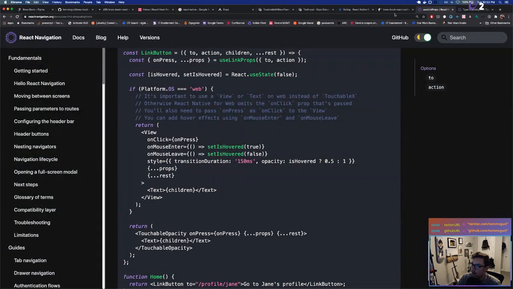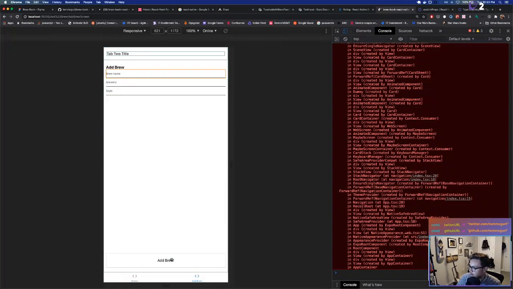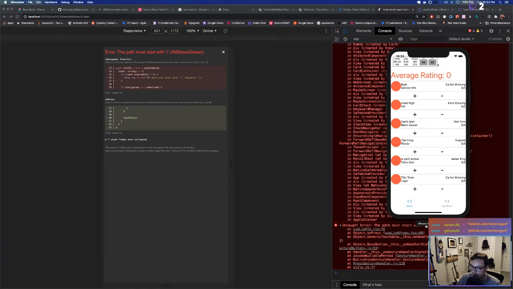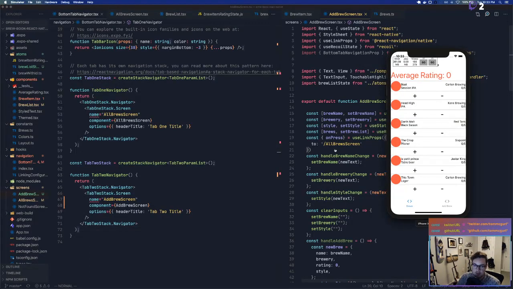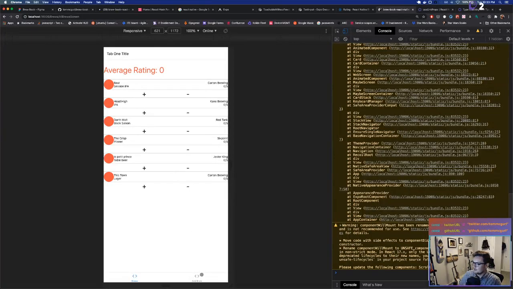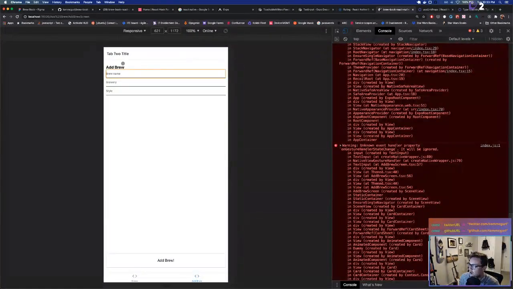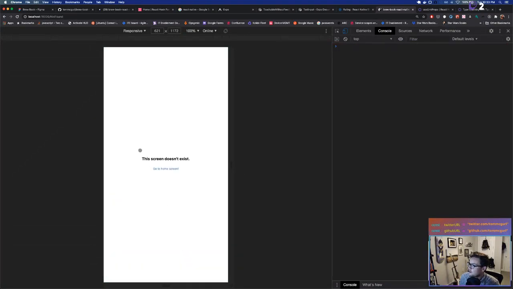So let's open up our web view, go back here, go to home screen, and let's see if that button links us back. No. Oh, path must start with a slash, so let's try that. It's a helpful error. All right, let's see. Go back to home screen. Awesome. Let's go here. We're going to fix up these errors. This is something to do with our focus. Not found, but it did try to do something.